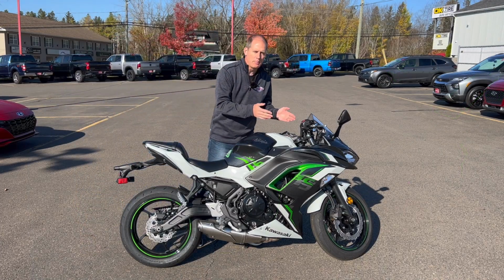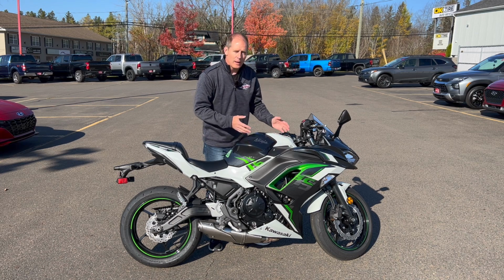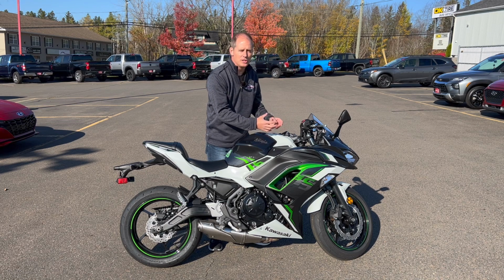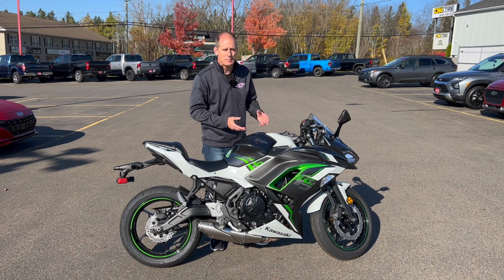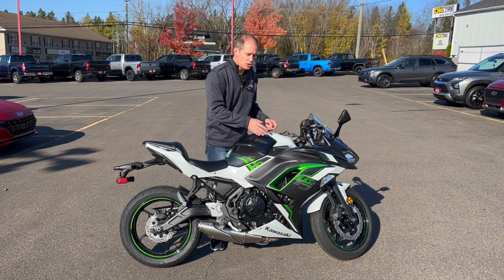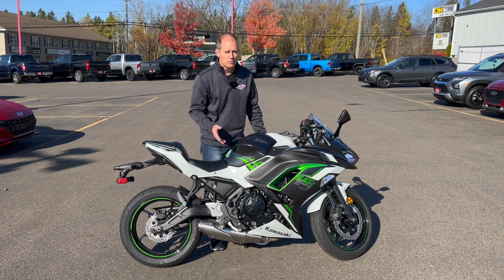One thing is, it's a parallel twin. They've used parallel twins in motorcycles for a long, long time. And one of the things that does, again, is it centralizes the mass. It keeps a very compact engine, and a 650cc is good size to create good power. And again, there can be really a lot of variance in how much power an engine makes, and also how you tune the engine. This engine is tuned very well to give you good road power. Now, they don't publicly state horsepower and torque numbers, so I'm going to leave you to Google those.